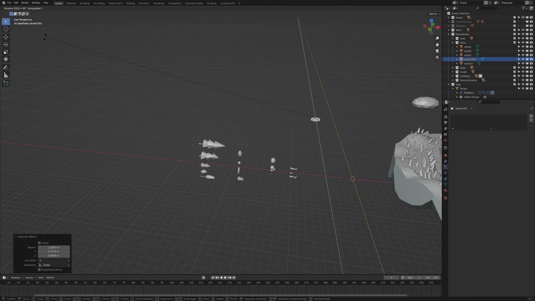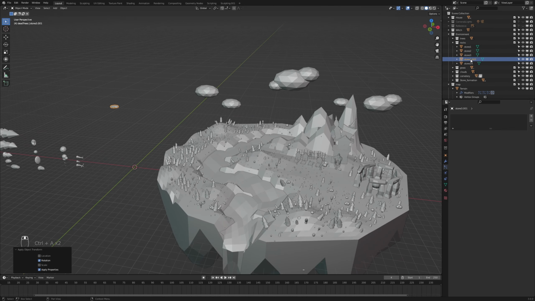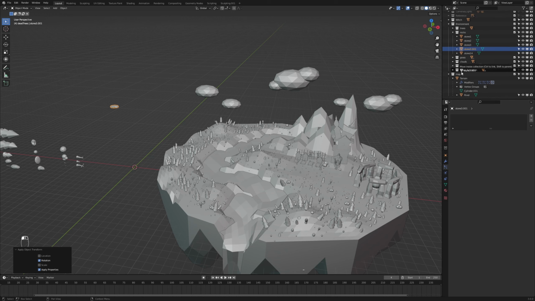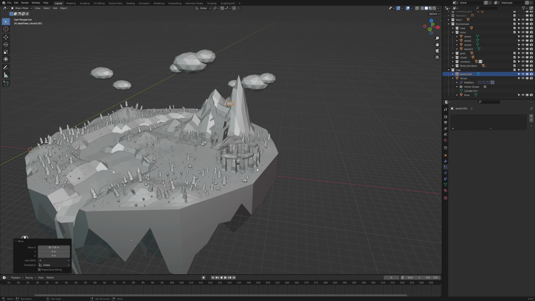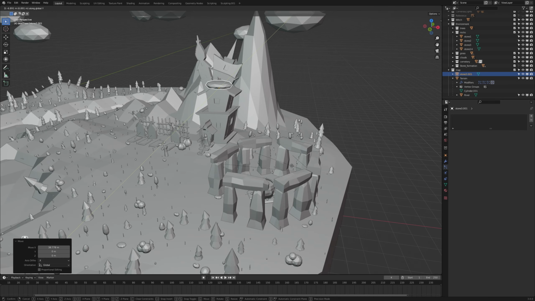We just have to take the stone out, and remember to take it out of the collection as well, or else it will interfere with our particle system. So let's get it to the map collection, and I want to drag it here. And right now it's pretty huge, but that won't be an issue. We can make it smaller and drag it around here.